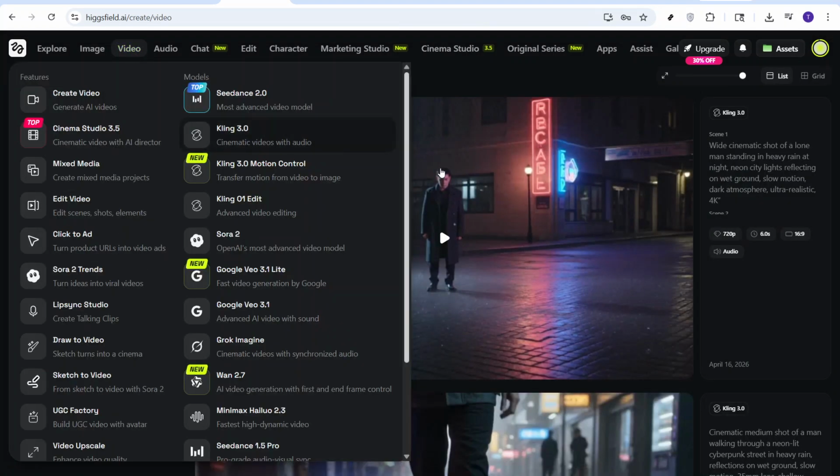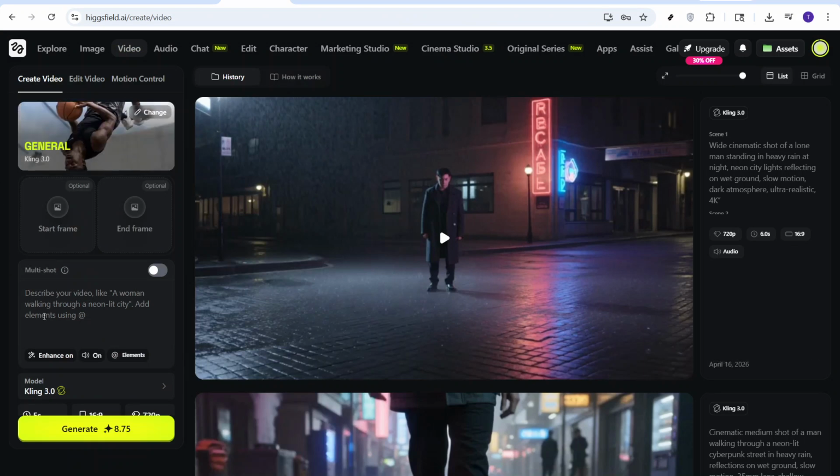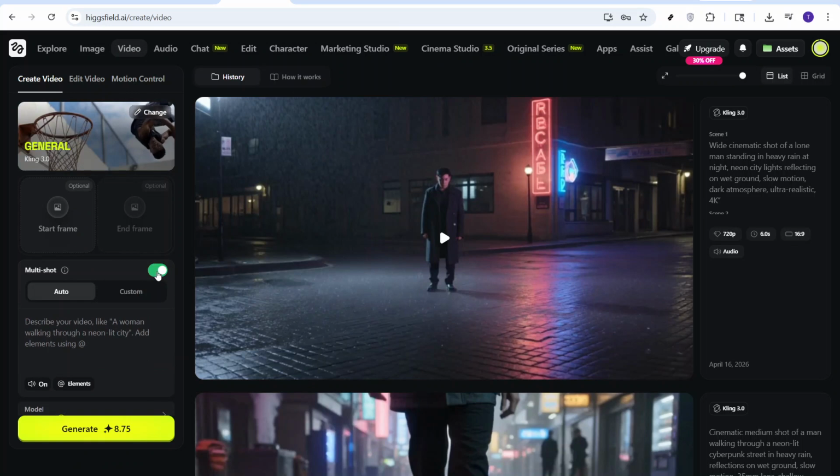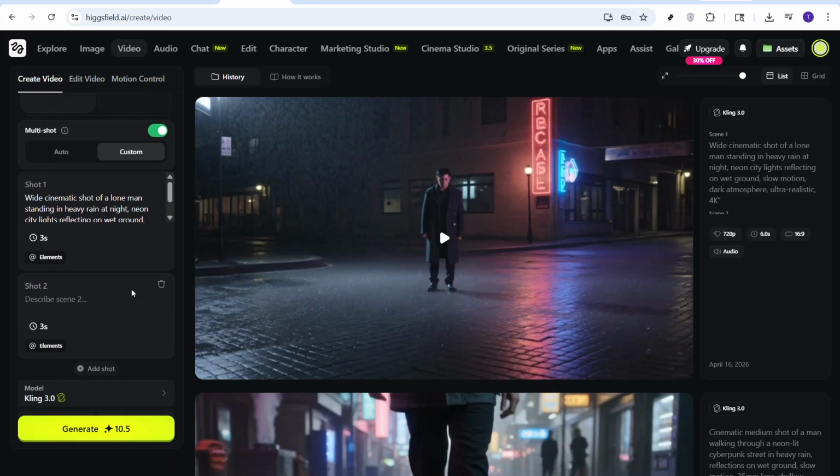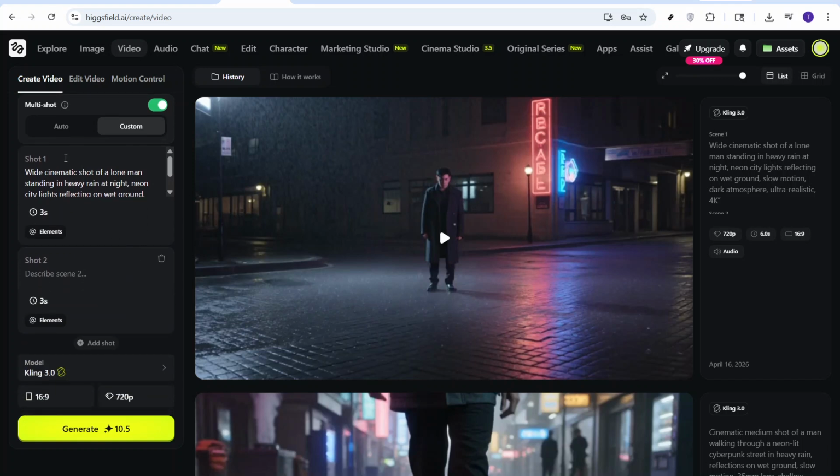Next, choose Multi-Shot. Multi-Shot lets you build a film with multiple scenes, which is ideal for short narratives, ads, or music visuals. Before you type anything, quickly picture your mini-story. Who's in it, where it happens, and the mood you want. Having a clear arc will make your prompts more consistent. Select Custom so you're starting from a blank canvas. Custom mode gives you full control over what appears in each scene.